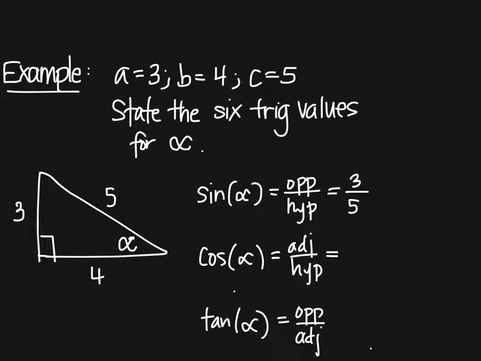And then adjacent to alpha, the adjacent, the closest one is 4. The hypotenuse is 5. And then for tangent, the opposite, farthest away, is 3 over the adjacent is 4. And that's all it takes. It's just rearranging those numbers into groups of 2 and writing them as fractions. This is why I've been hitting fractions so hard all semester. Fractions, fractions, fractions. Because in trig, it's only fractions. Okay, fractions are the only things that exist.